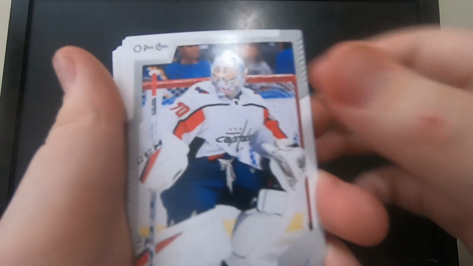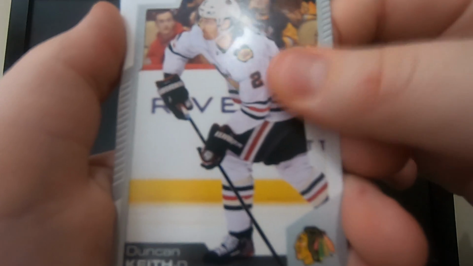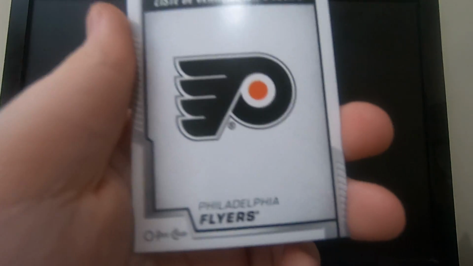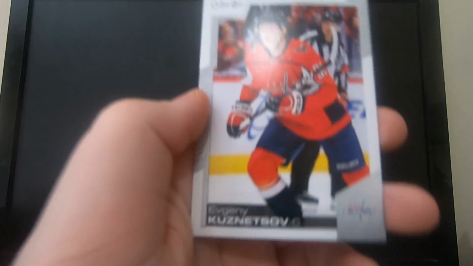5th pack. I haven't opened hockey cards in a while. All right. We have a checklist. Brendan, Duncan, Joe something, Philadelphia Flyers team checklist. Kevin. Somebody. And this person.